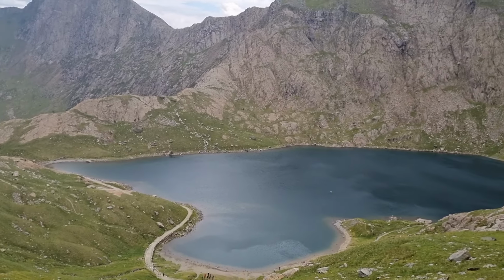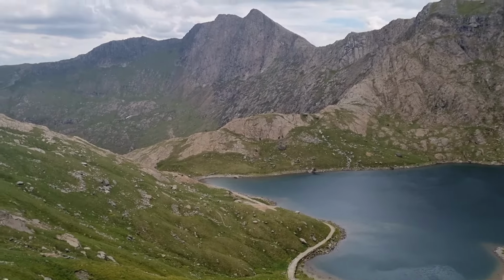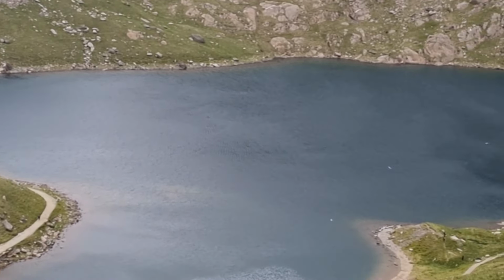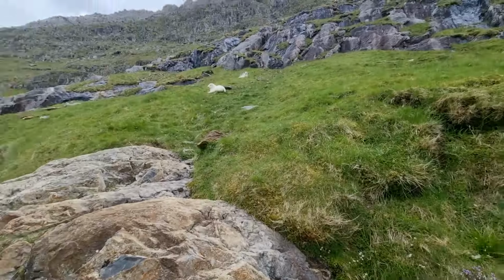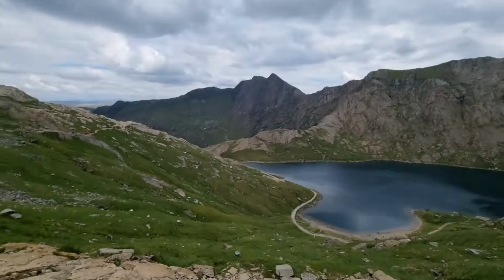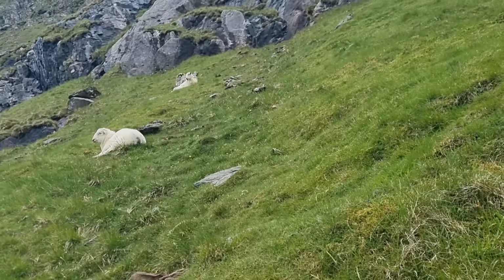I don't know. Energy drink time. I mean, just look at the view. Just look at it. Absolutely breathtaking. I bet that'll be nice, flat calm with a starry night and the stars reflecting off it. Just look at them chilling, just sat there with that view. I mean, come on, they have got a good life. Shame we're going to eat them.